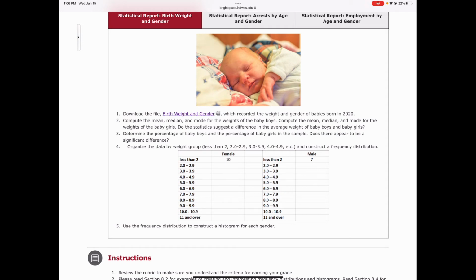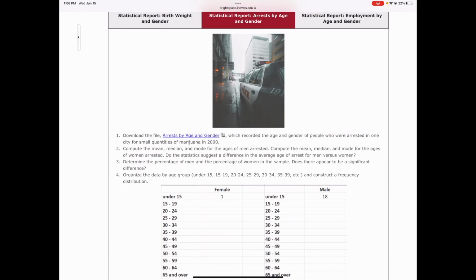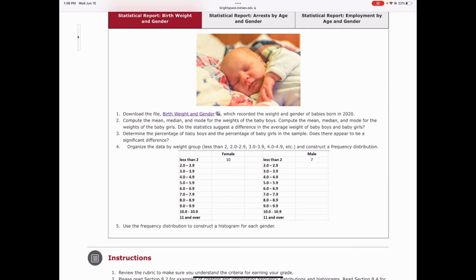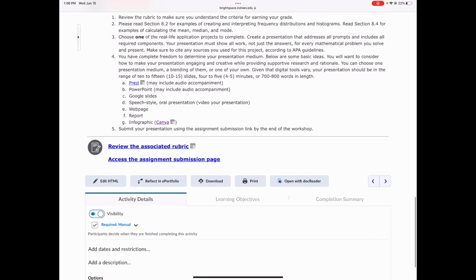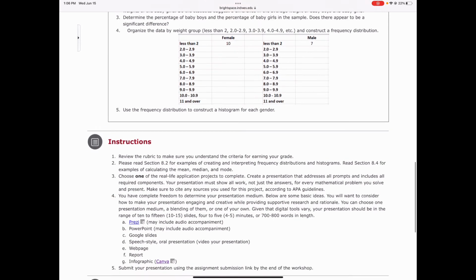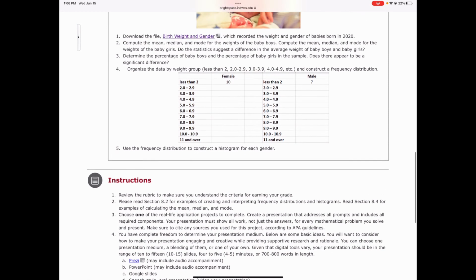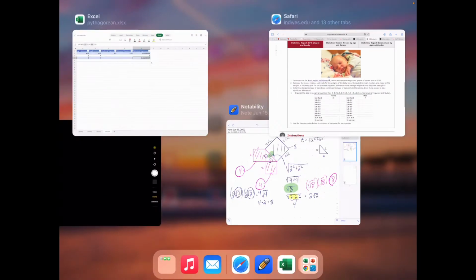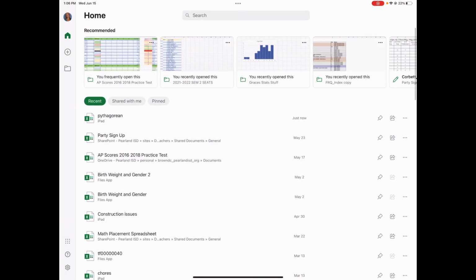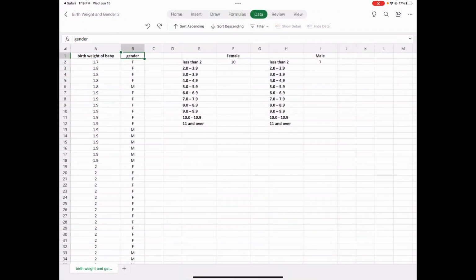They're all equally as difficult or easy. Each one of them gives you a set of information and asks you a bunch of different questions, and it wants you to put it in some sort of a Prezi or PowerPoint type presentation afterwards. So what I'm going to show you is one of them that I started for you, with this information, and this is what it comes up with.